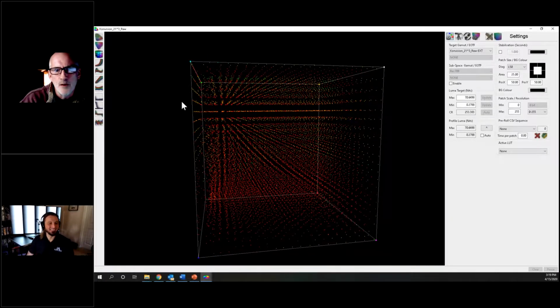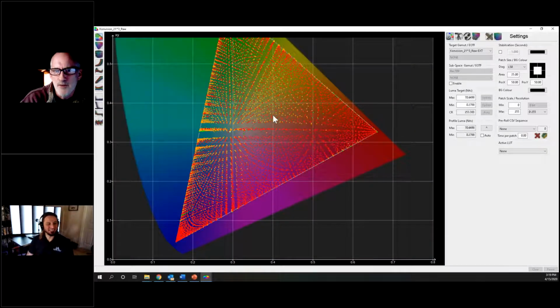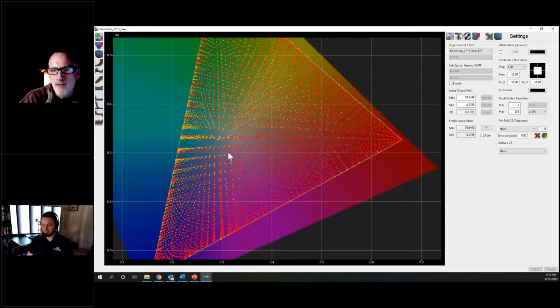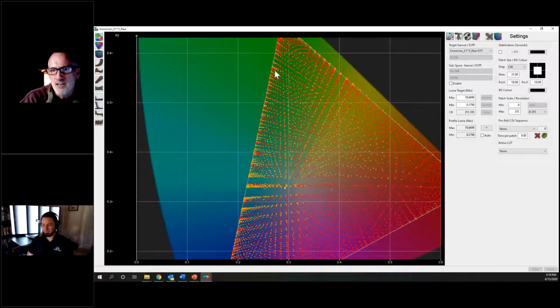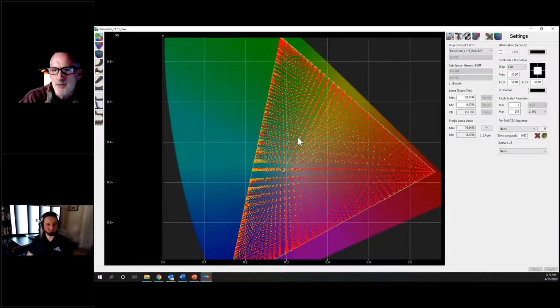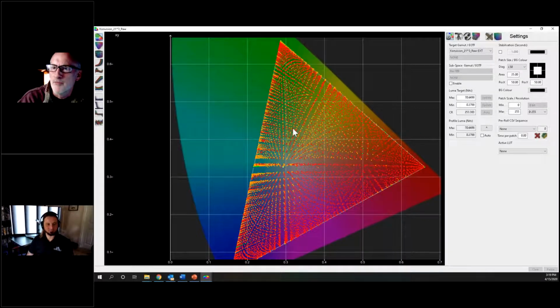If we look at the two-dimensional diagram, you can see a little easier where the errors are, and obviously certain areas are more accurate than others, and you see the odd green dot. But it's interesting that this is a display that's being mapped to itself. So it shows you the underlying issues with any given display. This isn't a particularly bad display at all. In fact, it's actually quite a good display.